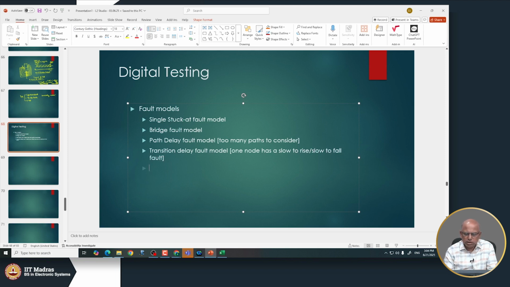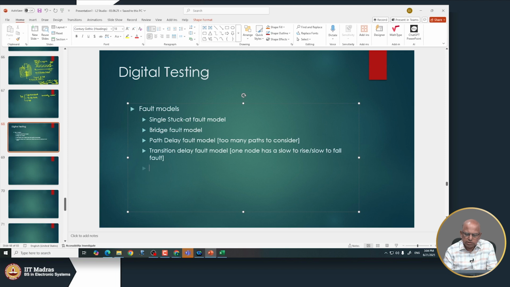So the industry definitely practices the single stuck-at fault model, the bridge fault model, the transition delay fault model, and the path delay fault model.